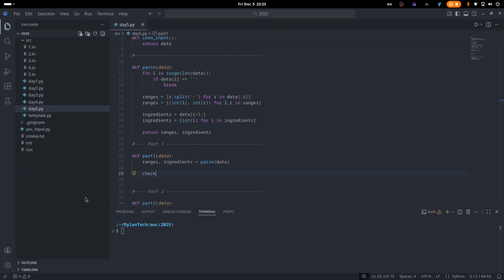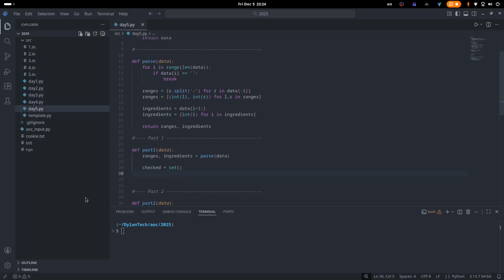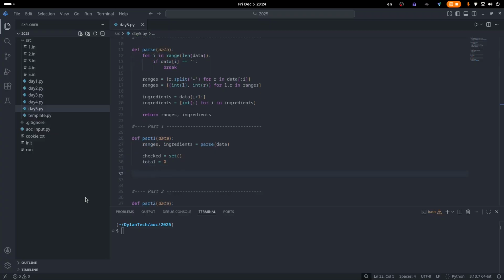So we'll make a set called checked, and once we check an ingredient and find it's in a range the first time, we'll add it to checked and then ignore it all the other times. And then we'll also take total is equal to 0. Now, I realize this is not the most efficient solution, but I think at the end, after we've solved both parts, I can show you how to optimize.